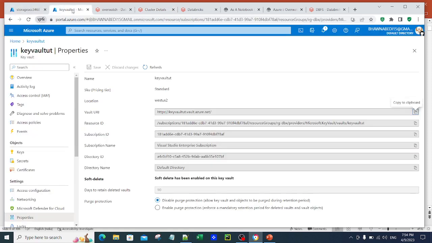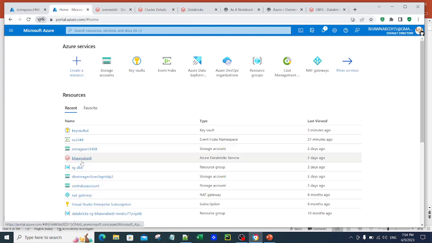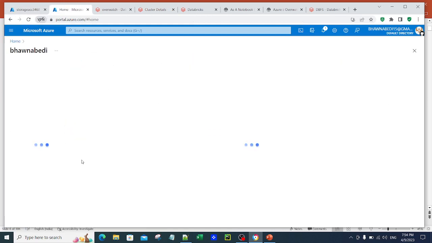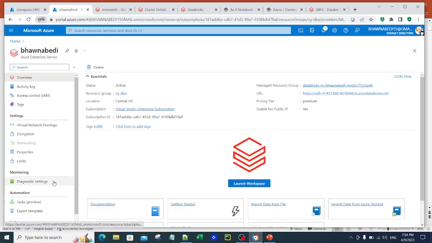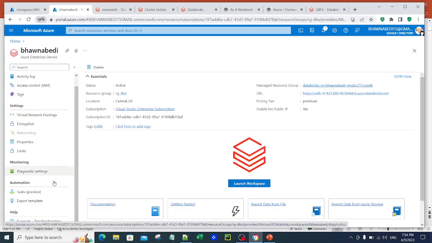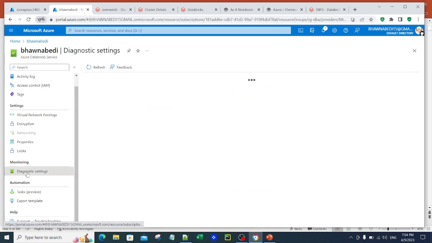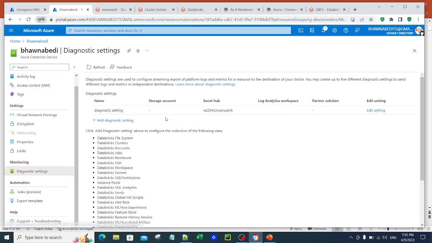Now if I go back to my Databricks workspace, I want to send the logs from the Databricks workspace to the event hub. How do I do that? On the left hand side, there's a diagnostic setting option. I can go over there, and this is the diagnostic setting that has been enabled. You can click on add diagnostic setting.